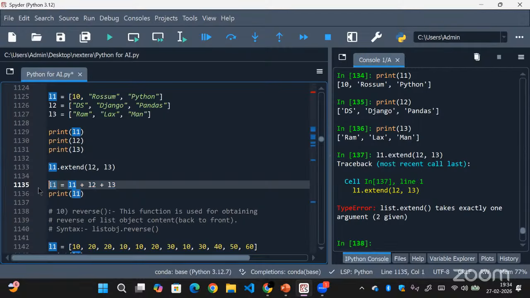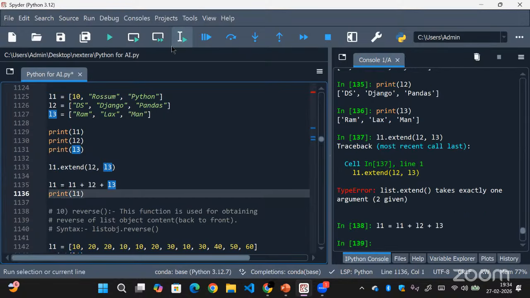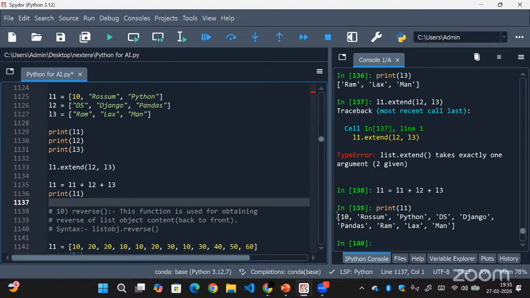So L1 will be modified with the values of L1, L2 and L3. The RHS will be assigned to LHS, so L1 will be updated and now consists of all the values from L1, L2, L3. This way I can extend by adding multiple lists to a single list, instead of using the earlier way, because that is not possible.